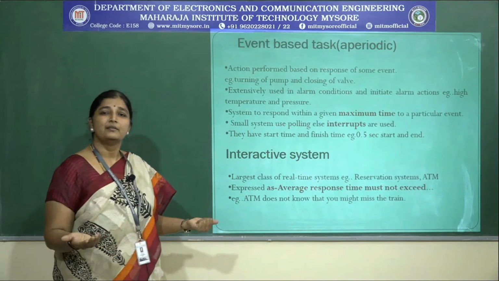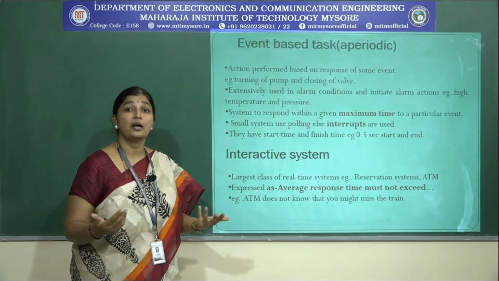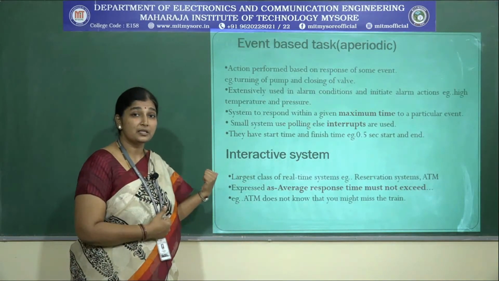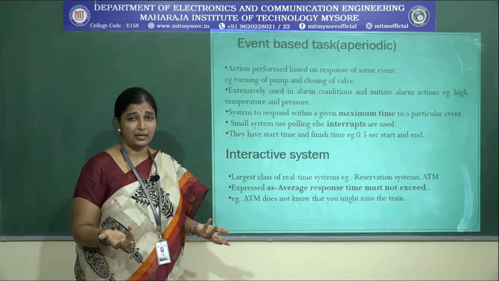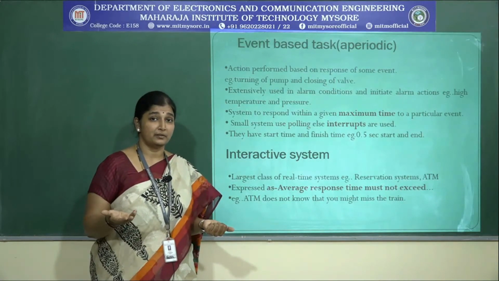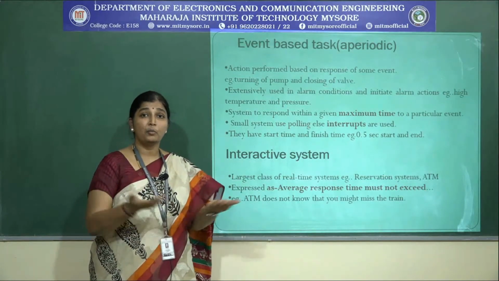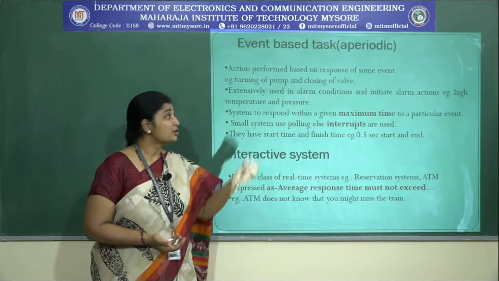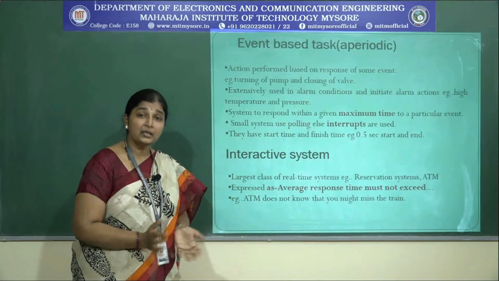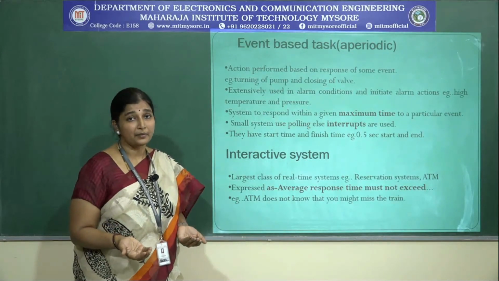Event-based tasks: we all know that an event can happen anywhere, anyhow. It is not under the control of the external world, but it can happen within the system. For example, in a nuclear plant, if the nuclear reactor, there has been so much devastation which has happened in Hyderabad, correct? You know about it, right? So you don't know about the event. You don't know about the chemical reactions which happen, right? So the event-based is always internal. Based on the internal variations in the control, there could be catastrophic disasters, right?